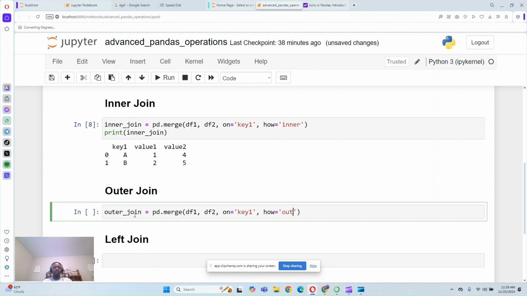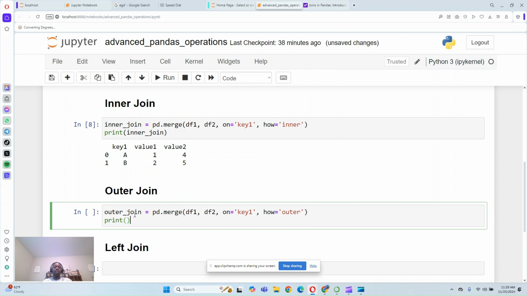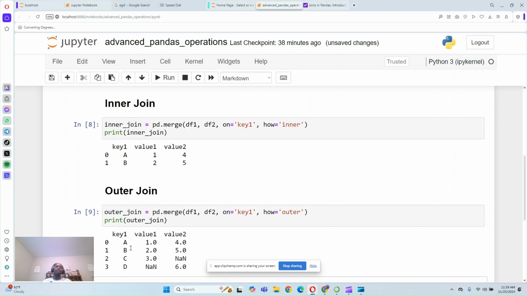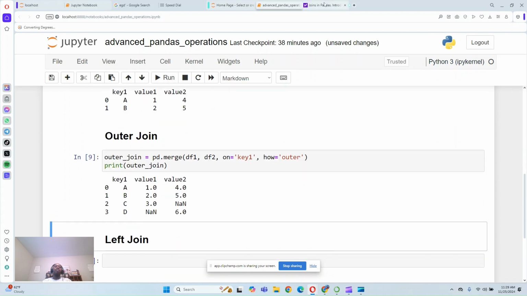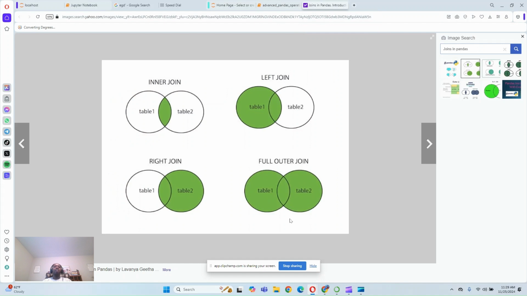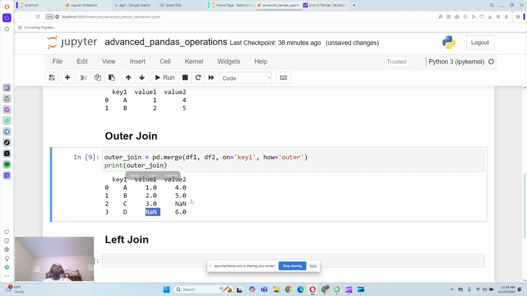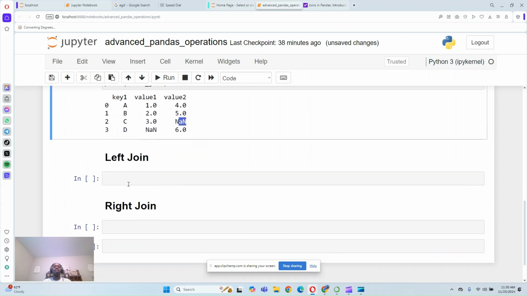So we're going to do an outer here and print outer join. All right, so for an outer join, full outer join, we have everything. So we have null values because we are pulling out everything from both tables.